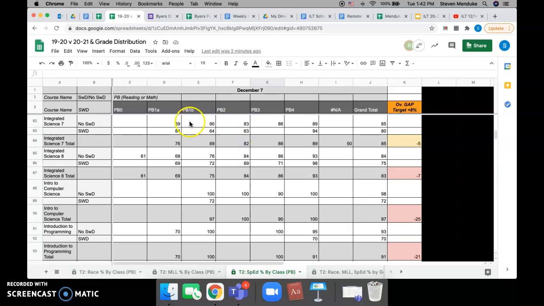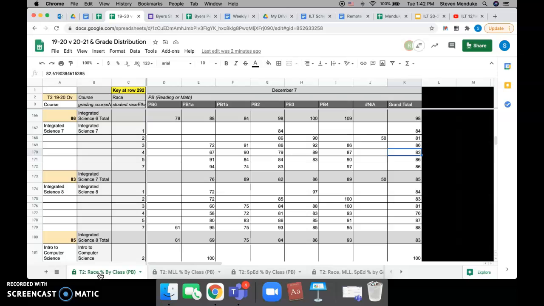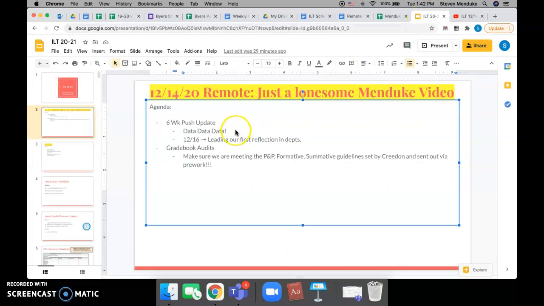And the next step would be with your teacher, figuring out who these students are, and trying to really aim our 6-week push and our MTSS systems to make sure our students are being supported, whether it's a gap that we see in race, multilanguage learners, or our students with disabilities. So that is how I would hope that y'all would use this with your people in coaching.